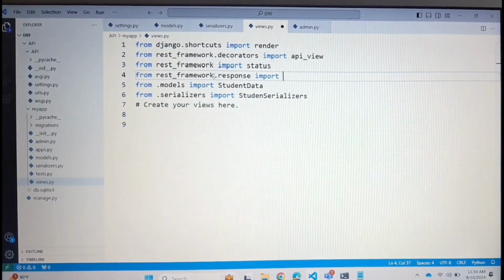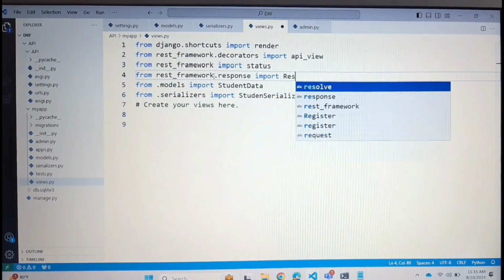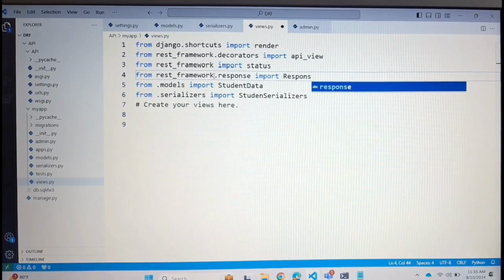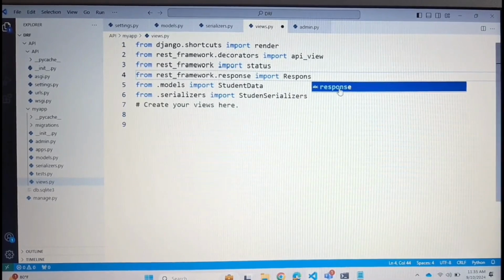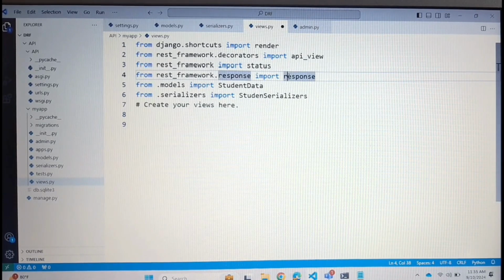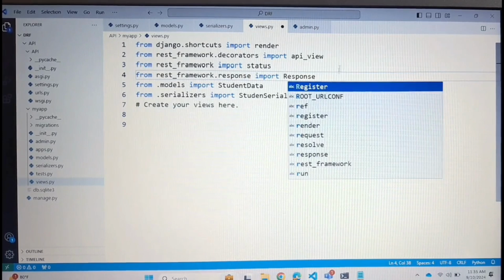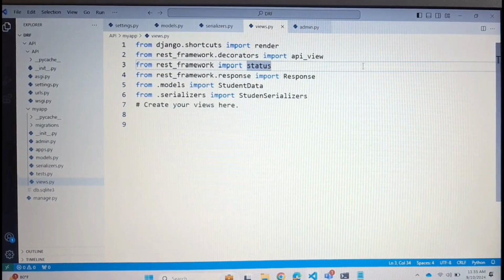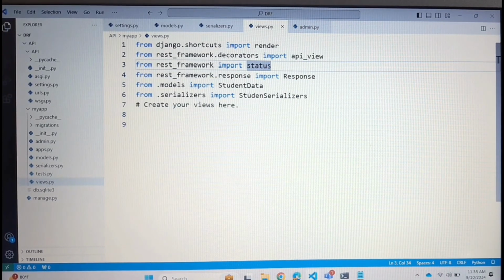Import Response. On second thought, this should be capital. Control S. Okay, don't worry, you will get to know what exactly we are going to do with these libraries.